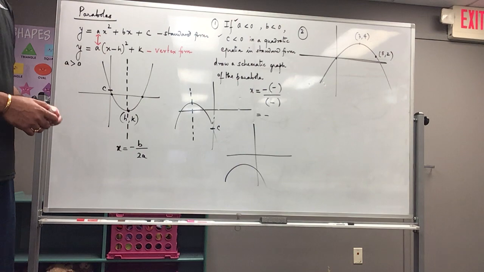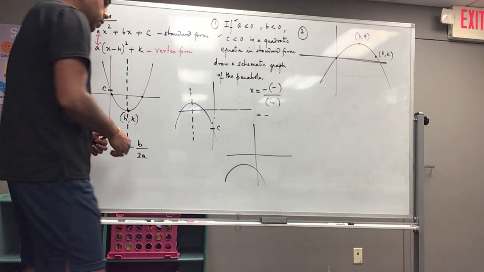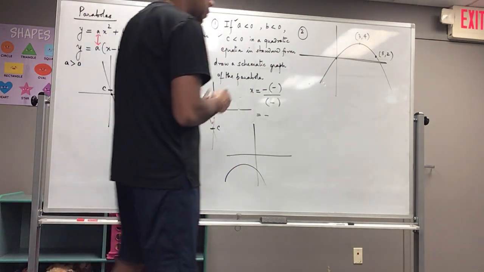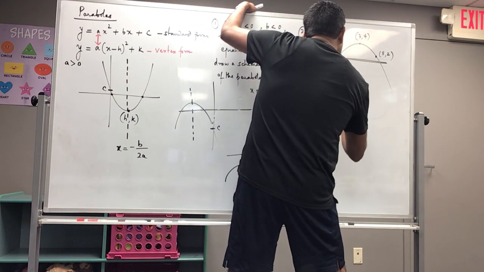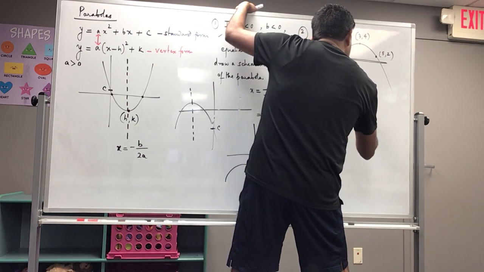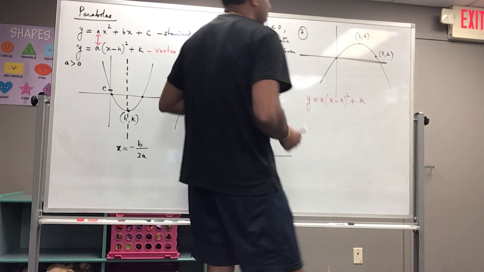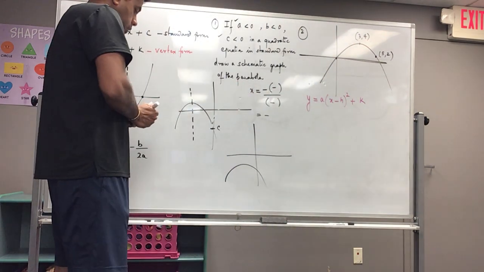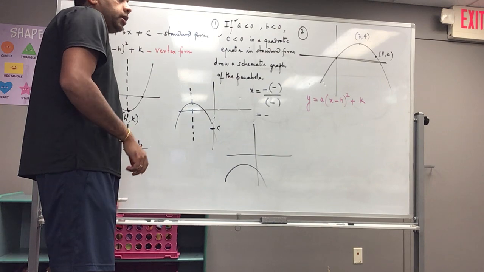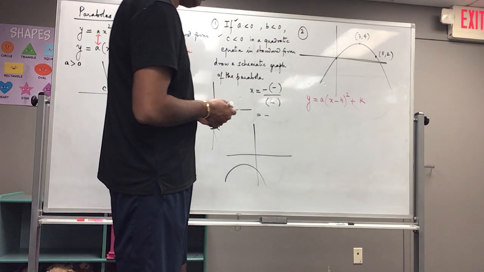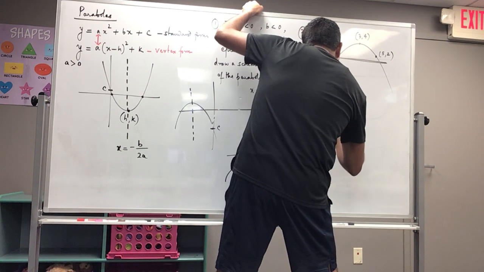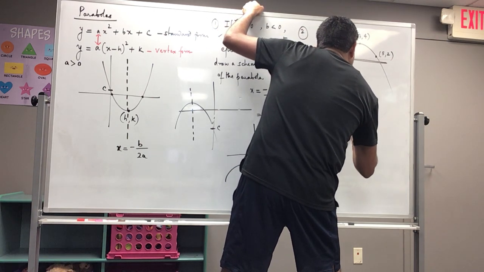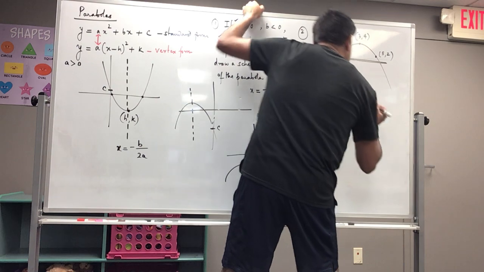All right, so when you have a problem like this, again, let's go back to basics. First, write the equation in the vertex form. y is equal to a times (x minus h) squared plus k. That's the first step. So we already know h and k are 3 and 4. So y is equal to a times (x minus 3) squared plus 4.